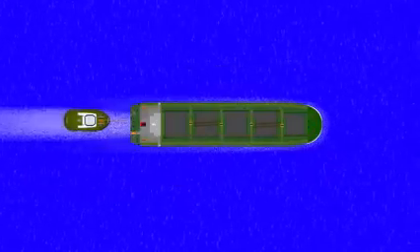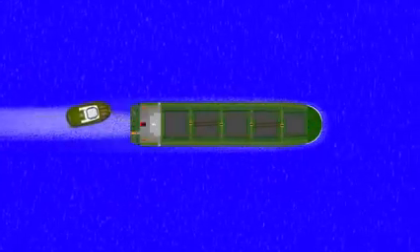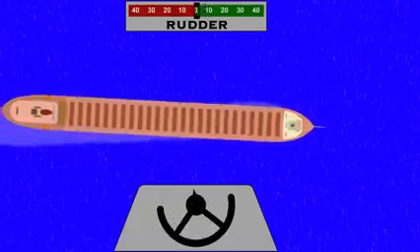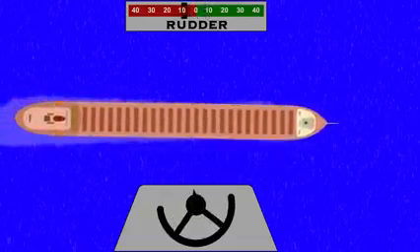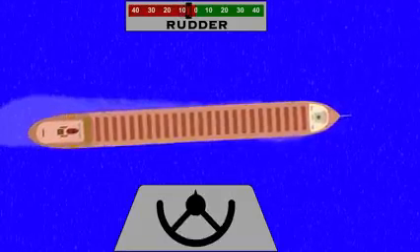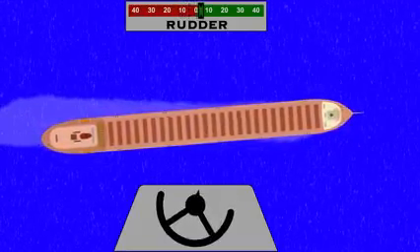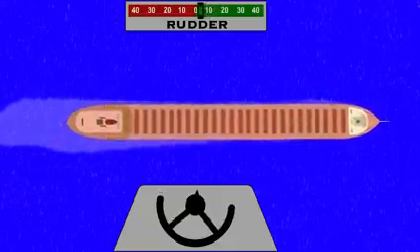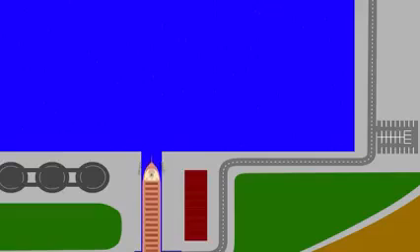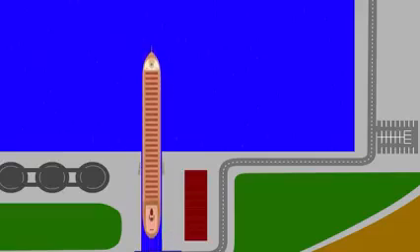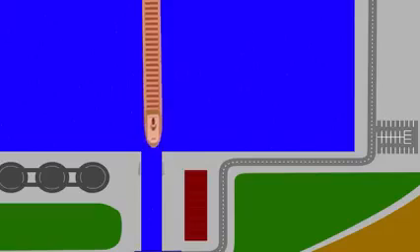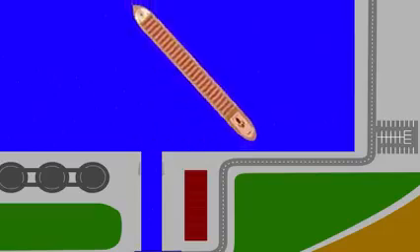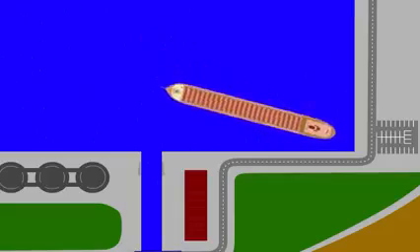Remember how it worked for the length to beam ratio? Well, it works the same for the block coefficient. A vessel with a higher block coefficient will generally have less directional stability than a vessel with lower block coefficient. We had the Fat Ship Wobble with the higher length to beam ratio, and now we have the Chunky Ship Wobble for ships with a higher block coefficient. For both, the reduction in directional stability means that it's easier for them to start turning, but harder to keep them going straight. It makes them more manoeuvrable in a tight spot, but less fuel efficient when going in a straight line for days on end.